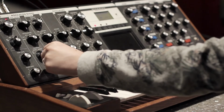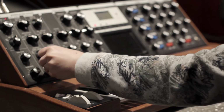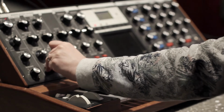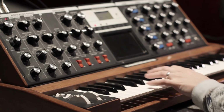So watch this. When I turn that amount up and the mod wheel's up, we hear what's a wild vibrato. Here's a ton of it. Okay. Now a more reasonable amount. Right around there, and then now we have a fat synth lead.